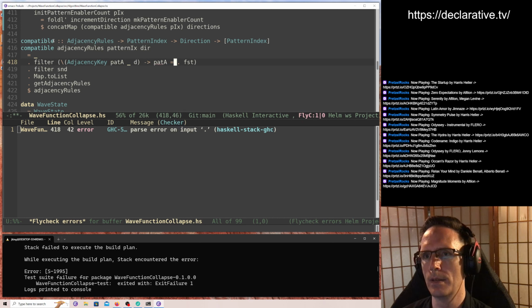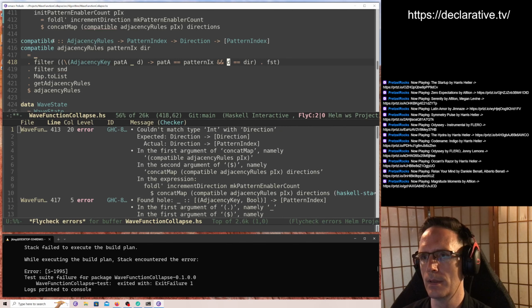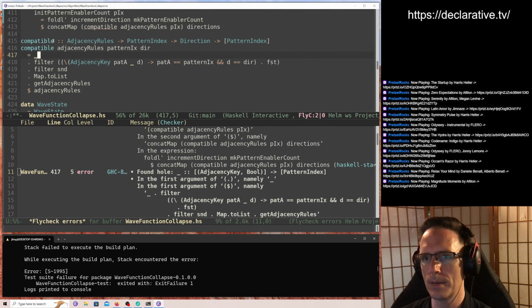A equals pattern X and D is equal to direction. Put the whole thing in some parentheses here probably. It's kind of ugly, but let's just keep going here.